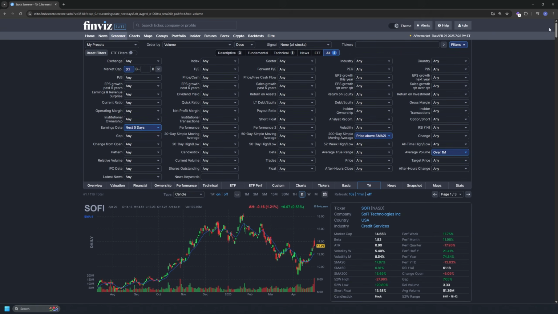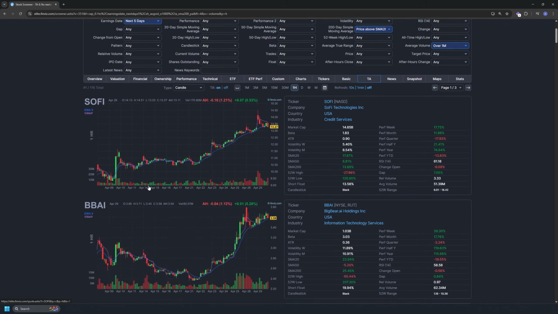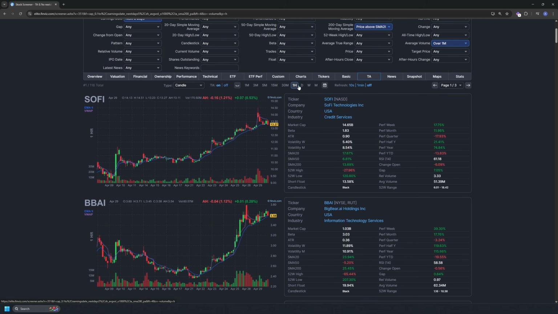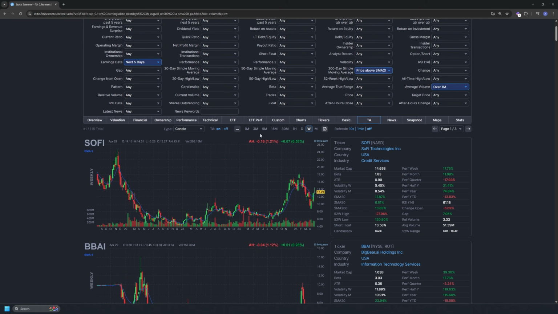So when we're on this page, you can scroll down and then you're going to be able to start looking at stocks. The best thing about Finviz Elite is you're able to look at different time frames. So you can clearly see that now we can look at the intraday, the 1 hour, because most of the time Qullamaggie does look at the 1 hour, the daily, and also the weekly. So you're able to look at all of these time frames.